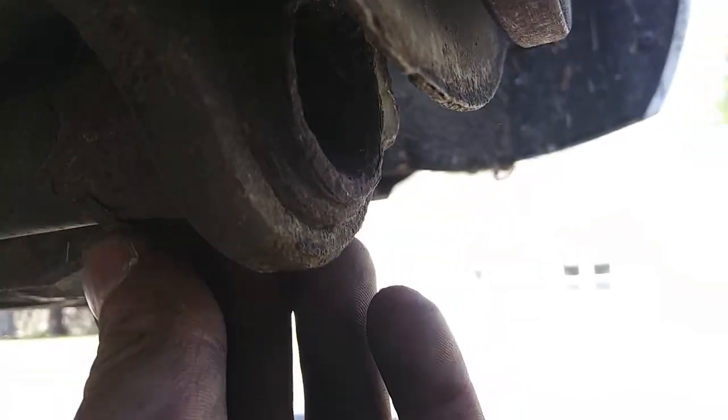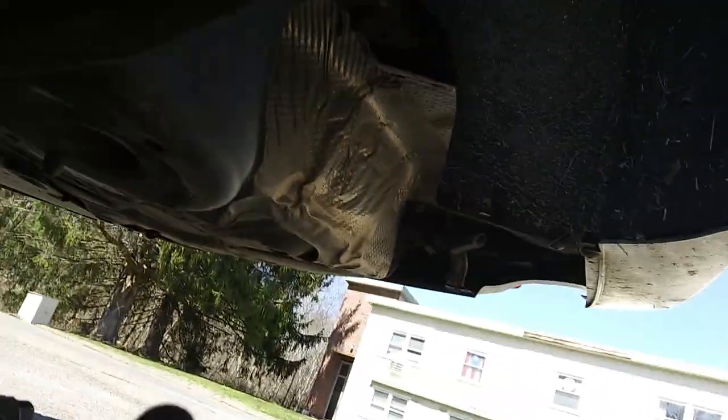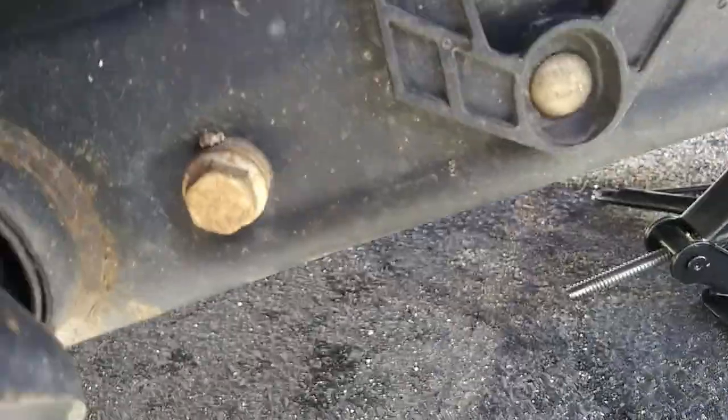Just got some rot here. Oh, the car's 7 years old and it's already rotting like a pig. Can't wait to see it get older. Holy shit, that is rust. This thing's not even that old. And yeah, right there's the exhaust mount. I'm going to end up reattaching my exhaust.